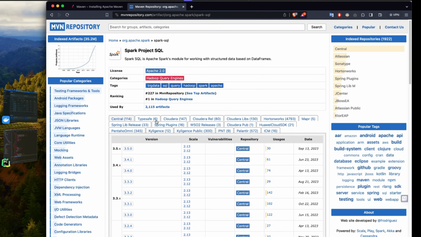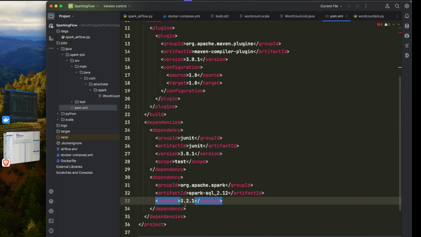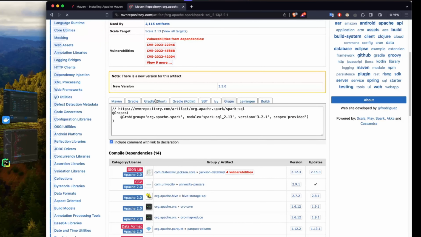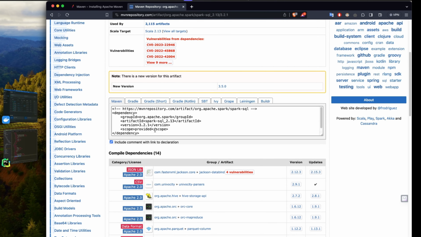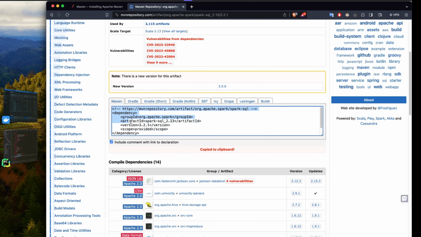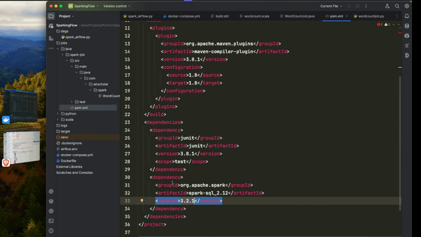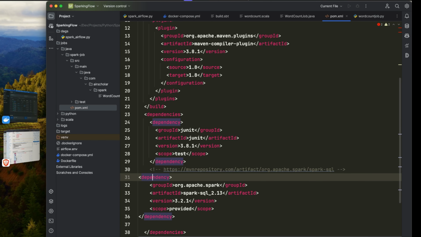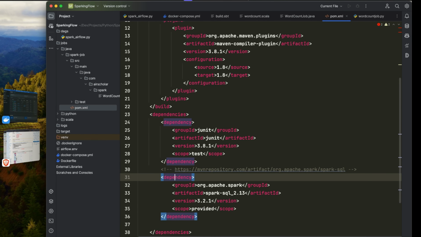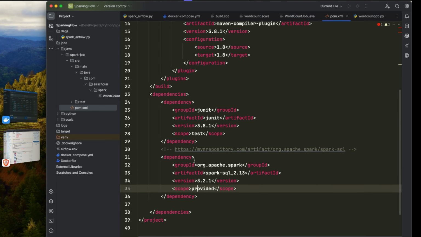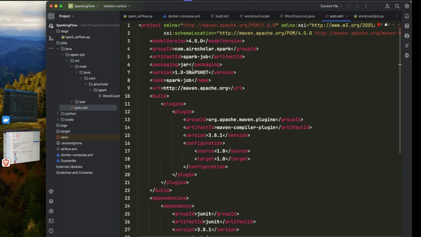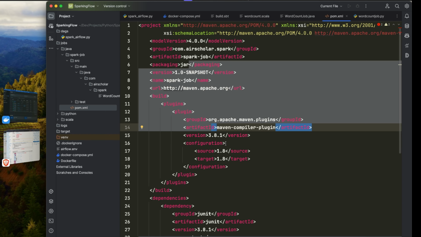So I'm using 3.2.1, which is this guy, and I copied that from here. So if you're using Maven, you click on the Maven and you can get this same thing into your project. So again, if I copy this and I replace this dependency, you can see that it's exactly the same. Okay. All right. So that is done. And I think, yeah, we are ready to rock and roll and build our project.